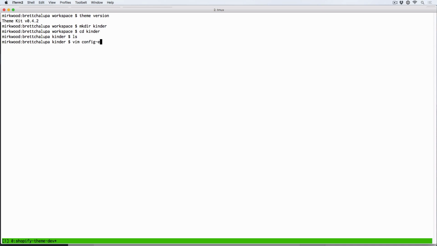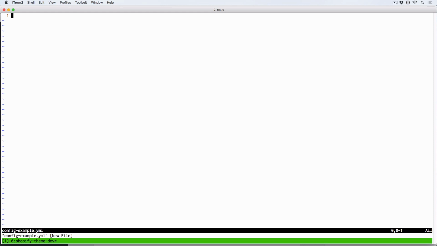And the first file we're going to add is called config-example.yaml. The ThemeKit program expects there to be a file called config.yaml. And that'll let ThemeKit know the settings for the store, including the secret password that will let it be able to make changes as needed. So what we're going to do is create an example file that we're going to check into the Git repository that will not contain the secrets but can be copied and then set up with the secrets. The main reason we're creating example files is because we don't want our secrets checked into the Git repository. That's a bad practice, and it also could potentially give someone access to your store if that Git repository was compromised.